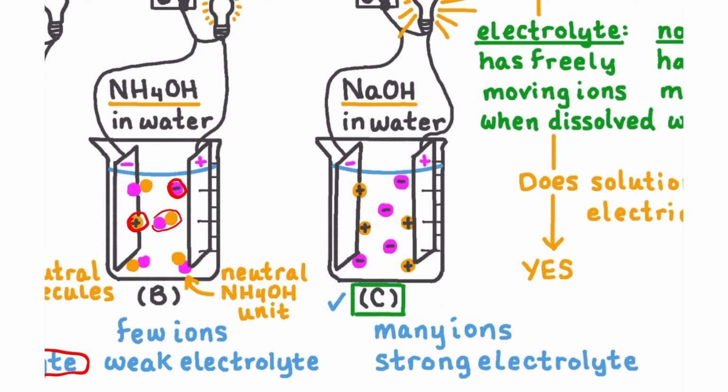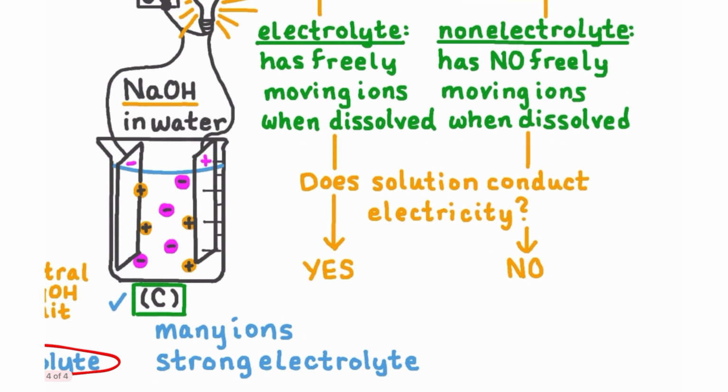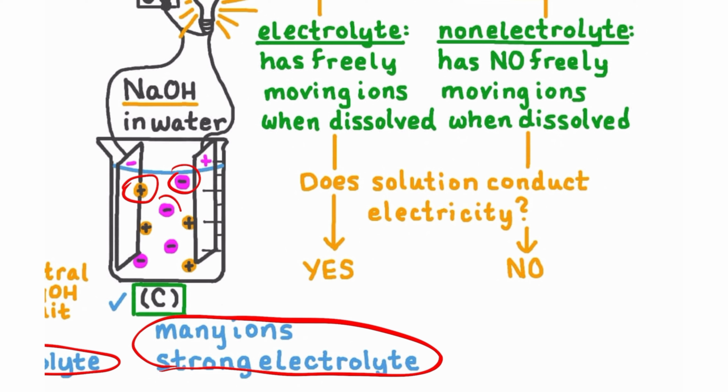Others are a little bit hugged up. You know, they're not really moving. But for the most part, some of the group is separating while others are still, you know, hugged up. This is a weak electrolyte. Weak. They have weak dance moves. Those boys that have strong dance moves on the floor are the many ions, or the strong electrolytes, because all of them are separating. They're like, we're not wallbangers.